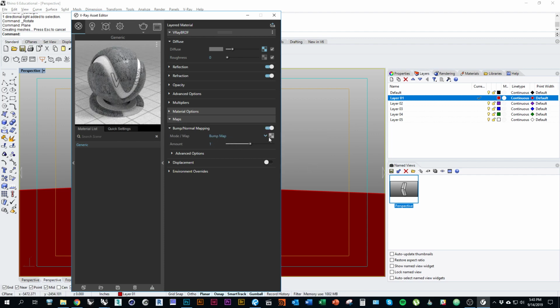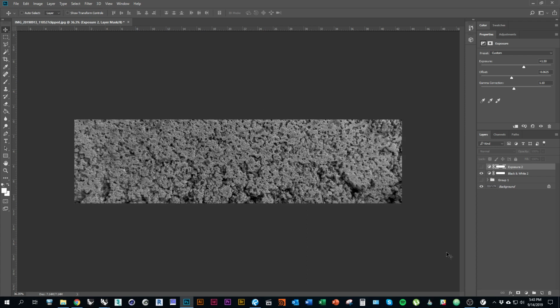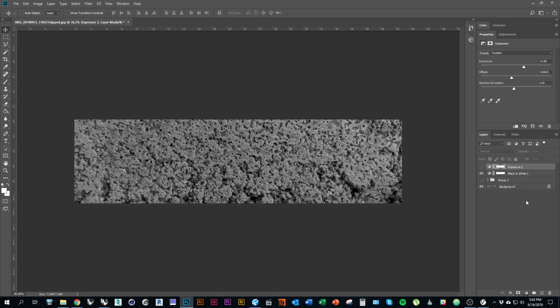Okay, and then here I'm also going to use a map. I go to Photoshop. I'm going to uncheck this exposure. And this time I'm going to make a new adjustment called levels. And so for this, the principle is the same. We want a black and white or grayscale image. In this case, I really want the deep spots to be dark, and I want the flush or the outside surface to be all one color, which is why I'm using levels.